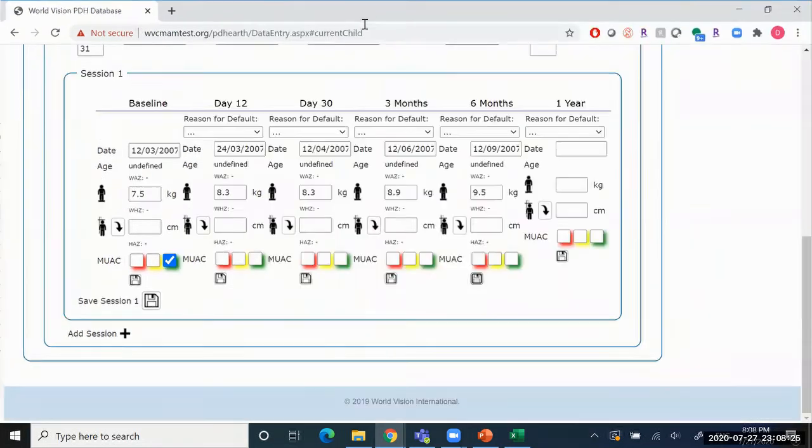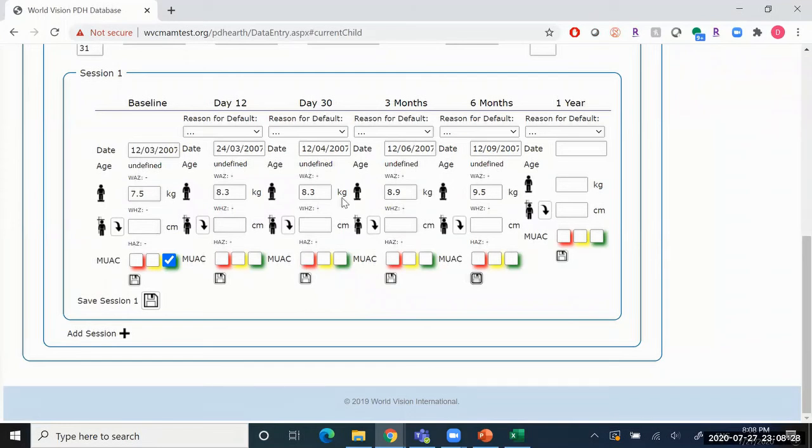Okay, so I'm going to show when the interface or the browser is fully maximized, it looks like this. Okay, so if you've printed out your Excel spreadsheet, this is probably easier to enter the data in this way. And then you can click this big save button.